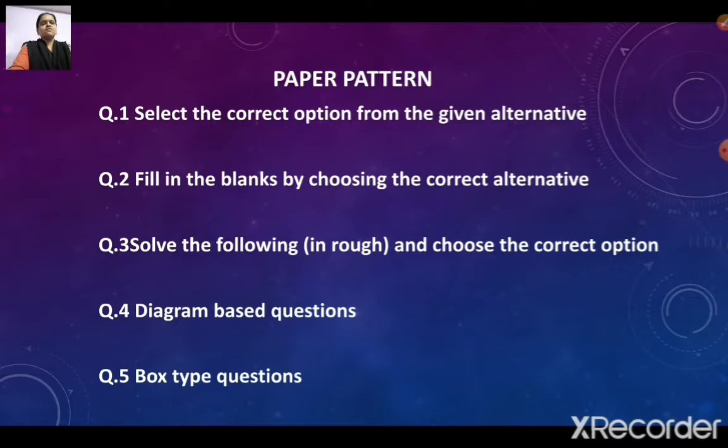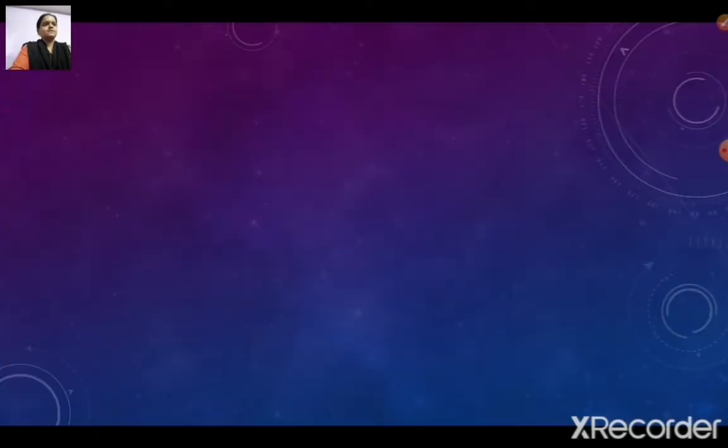Now only question number 4 and question number 5 is a little bit different, but I will take an example in revision so that you will come to know which type of questions it will be. Again, as you had done for your unit test, all the questions will be with options. You have to just click the correct option. But in rough, you have to solve those sums, get the answer and then take the correct option. Okay, no need to type anything in your maths paper. So, let us start with the first part.